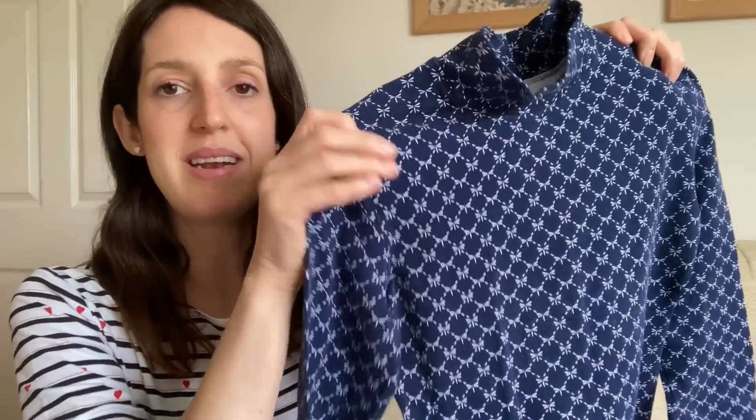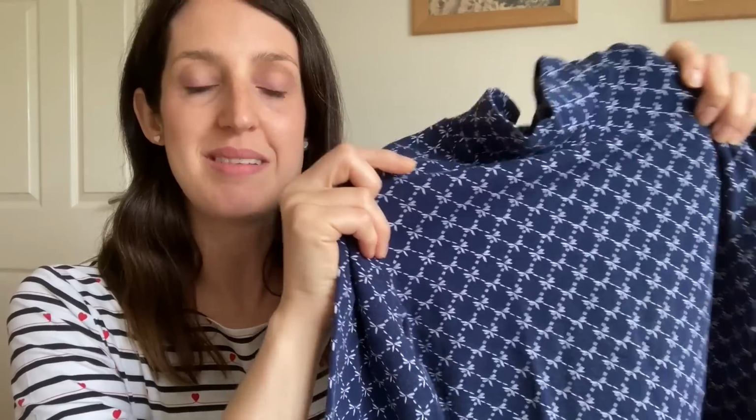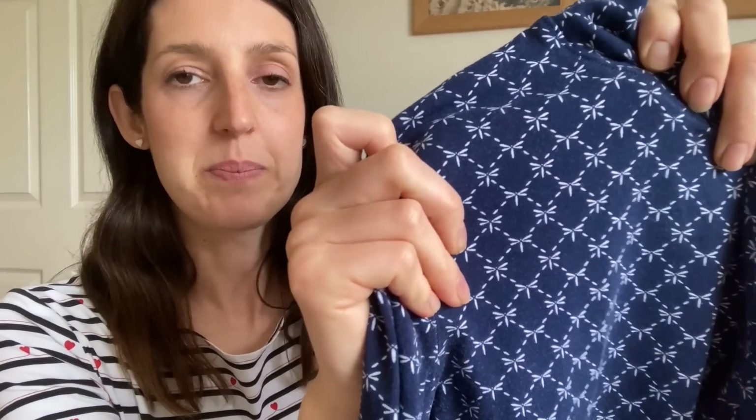And this version is my first Freya dress I made. And here it is. I made it in this really lovely cotton jersey. It's part of Stuart Hillard's collection of jerseys he made. Stuart Hillard, he was on the Sewing Bee, and I think he's a quilter by trade, but he's also designed some fabrics, and he always designs really lovely fabrics. But this is part of one of his ranges. It's a really nice quality jersey. It's not flimsy at all. It's got a really substantial cotton jersey with this lovely sort of geometric dragonfly print on.